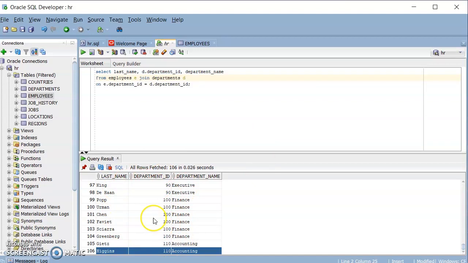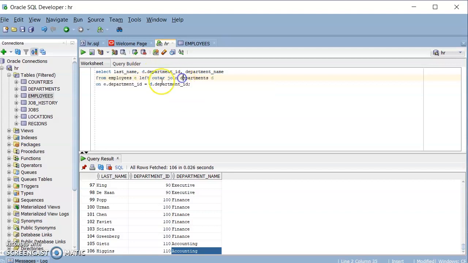So the normal join operation can never have null values in the table result. What if I want to list all of the employees regardless of whether they have a department or not? Since you want null values from the other table, you need to use outer join. So we add outer join over here. However, in outer join, we have three different types. What do we want to list? We want to list all employees regardless of whether they have a department or not. Employees is on the left in this join, so we put left outer join.